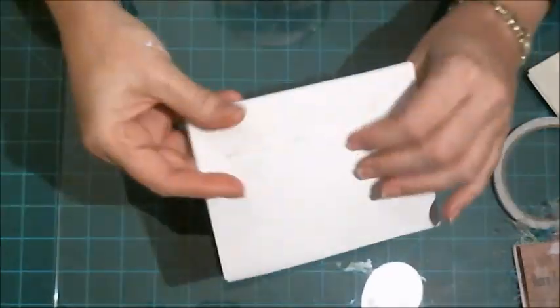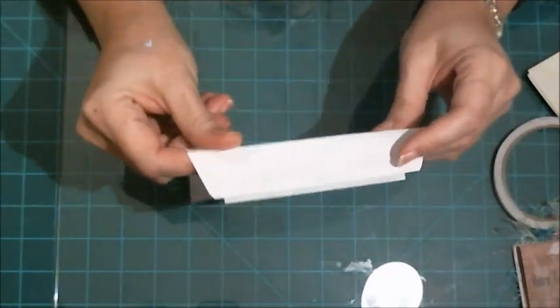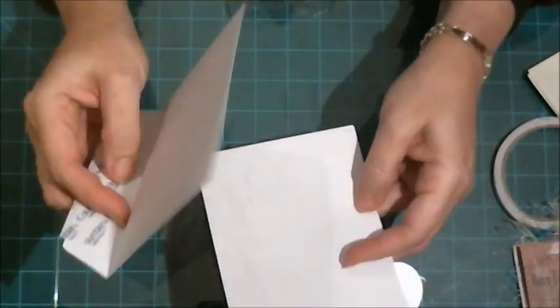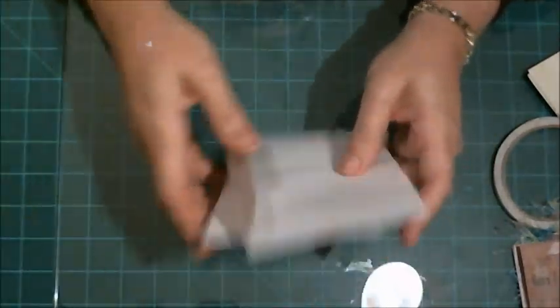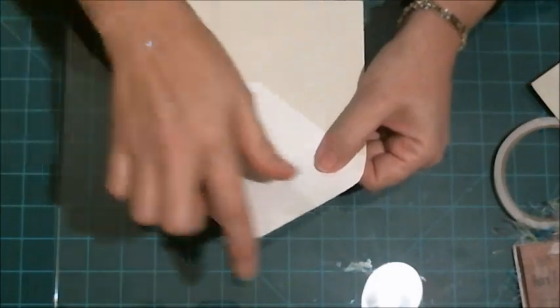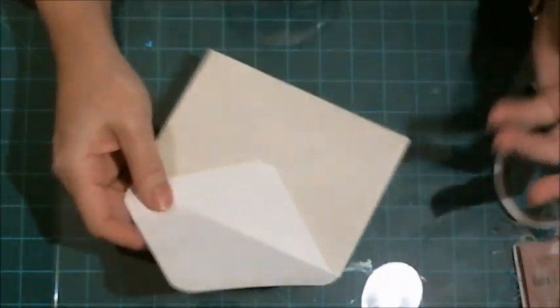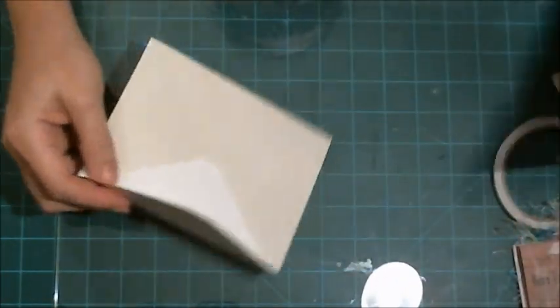Now, you can pretty much do these with any envelope, but for instance, if you had envelopes that have the skinny flap, they don't work as well. They can still work, don't get me wrong, but they don't work as well that I found. So I put these aside, and I found some envelopes that have the triangular flap, and I found those work the best, okay?